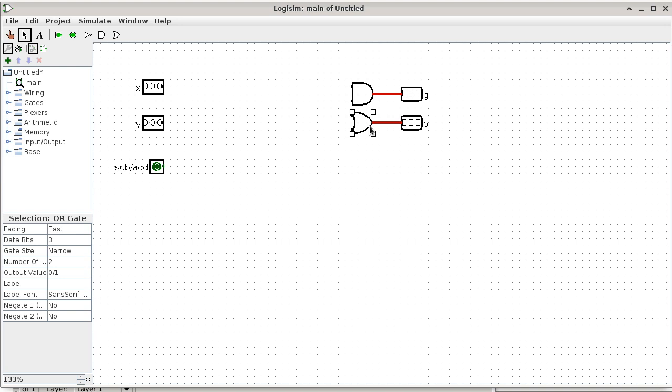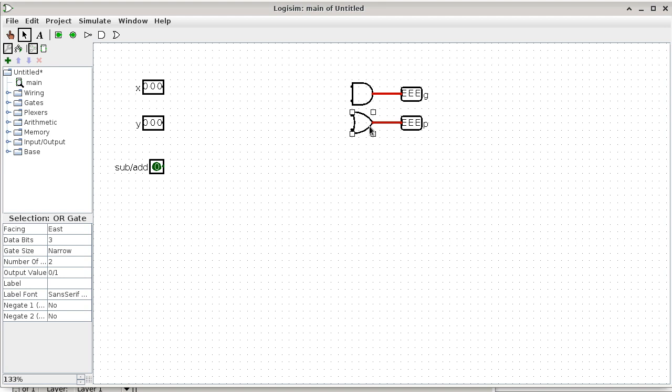0. Oh, so that means if the control line, which I label as sub/add, is exclusive ORed with every bit of X, the result of that can now be fed into the AND and also the OR gate, so that what I use the P and G for would be either addition or subtraction. Okay, is that okay? Do you guys kind of understand what I'm saying? More or less? Okay, let me finish this first.